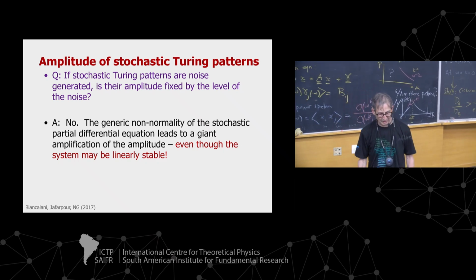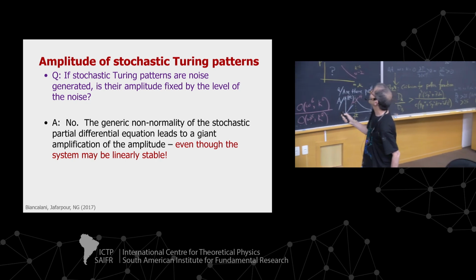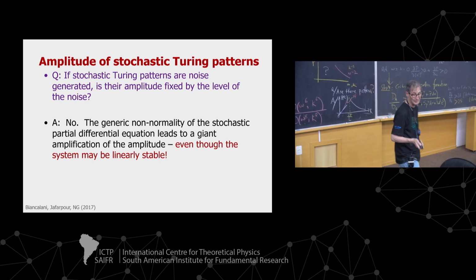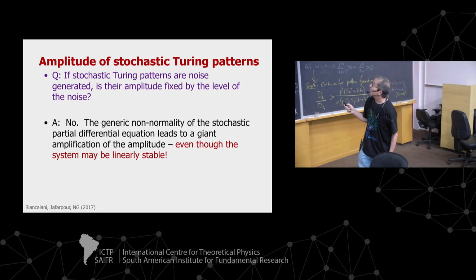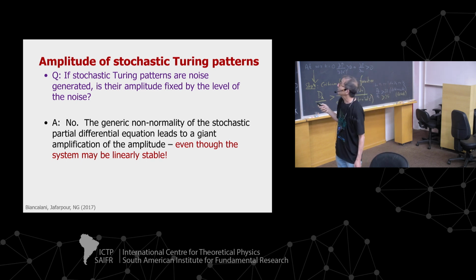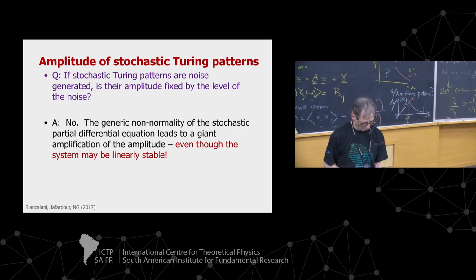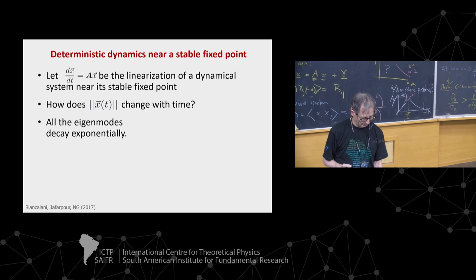So the question is, are these stochastic patterns, is their amplitude fixed by the level of the noise? And the surprising answer is no, it is not. And it's not because when you write down these PDEs, like the ones that we've got here for the Turing patterns and so on, these differential operators turn out to be non-normal operators. I'm just going to show you that, and that leads to a giant amplification of the amplitude, so the system undergoes an instability and then goes way beyond the linear regime. So let me explain how we do this.